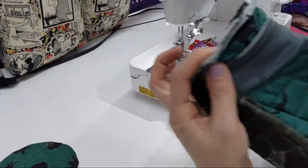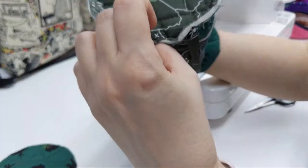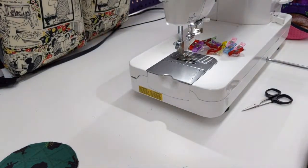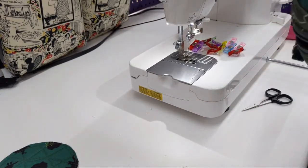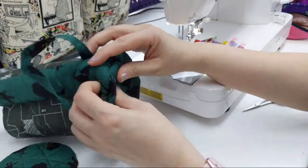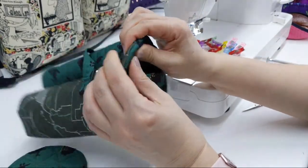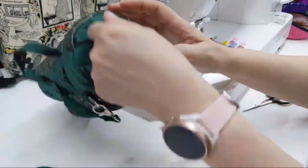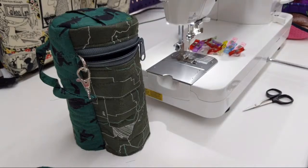This looks all right, I think. Let me turn this right side out to check for puckers. If they're really bad, I will fix those by re-sewing. Hey — that's good, I like this. I think it looks good. There's a very teensy pucker right there that I'm not going to worry about. And there's a little handle — so you can kind of see what it's going to look like. Yay, that's exciting!